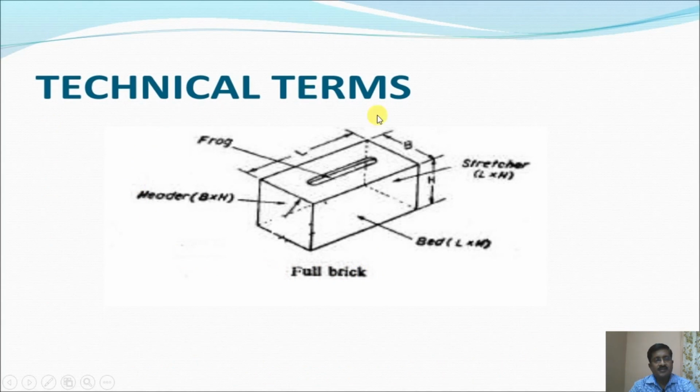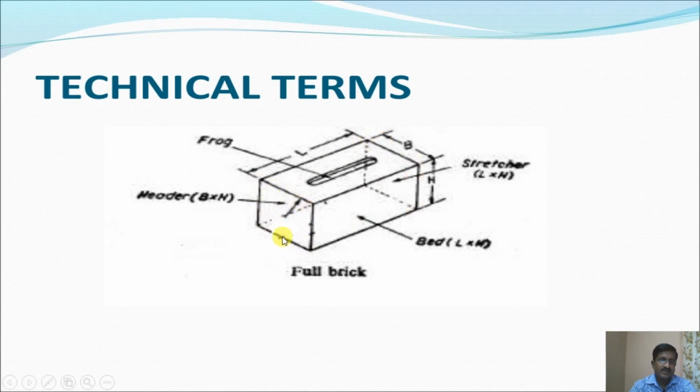Now, if you see a brick, what are the technical terms associated with this? And in more detail we are going to study the various types of arrangement which are called bonds. So that we are going to study. If you see the brick, this is the length, breadth and height of the brick. The IS standard brick is 19 by 9 by 9. A square is expected here.